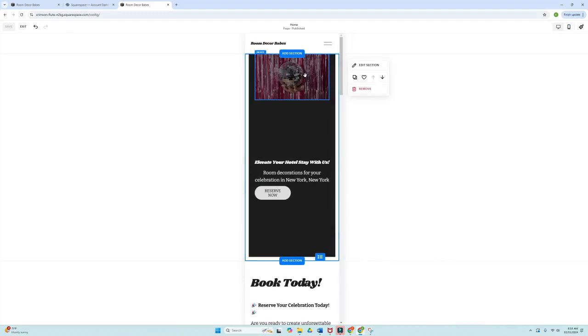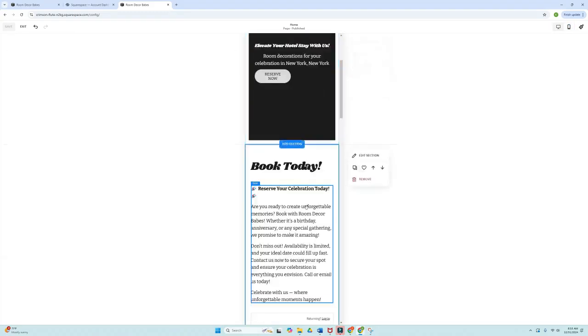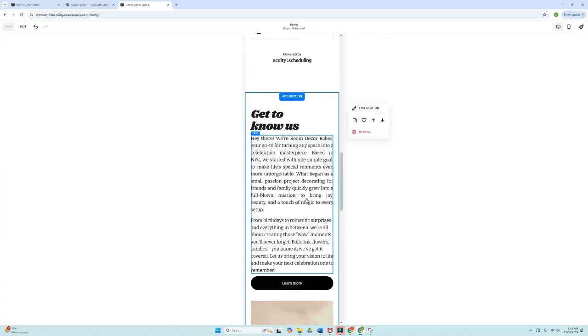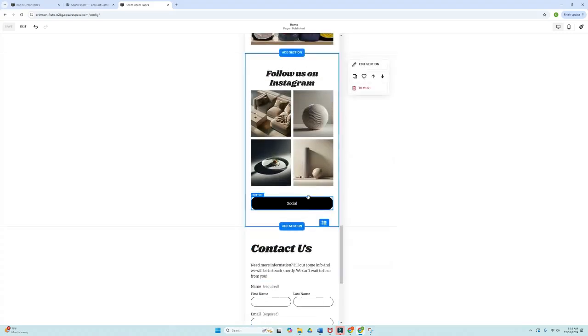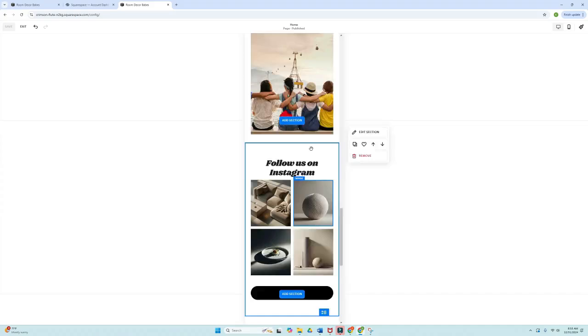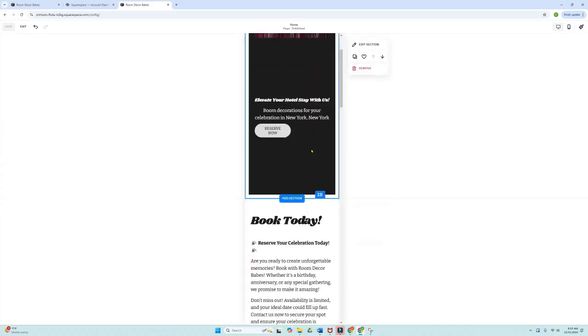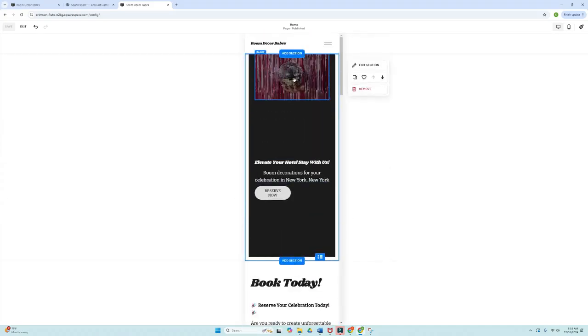I always design for desktop first, and then I go into this mobile view, and I don't like this. I do not like this at all. And also with these images, guys, you can put whatever images you want here. So if you look at this first section, oh my gosh, I can't stand the way that looks. So we can fix that.